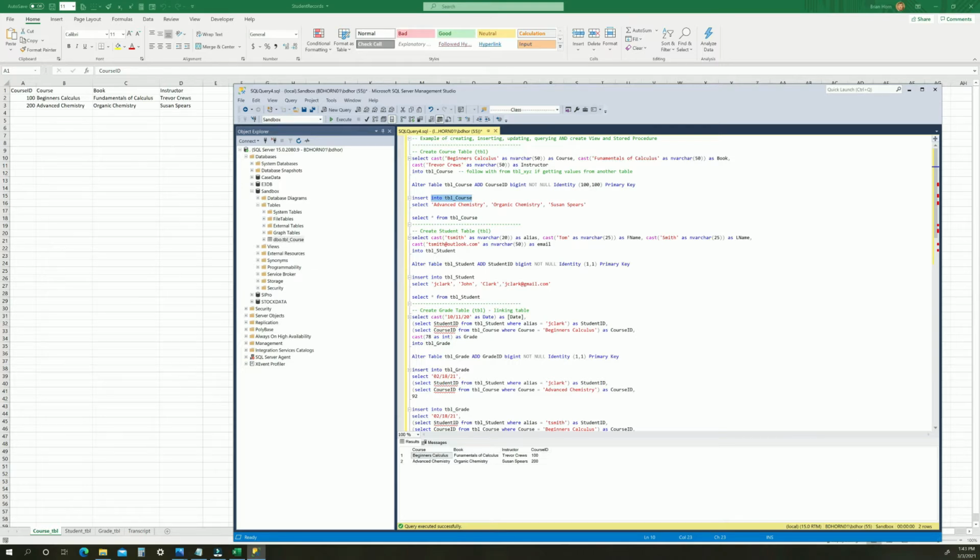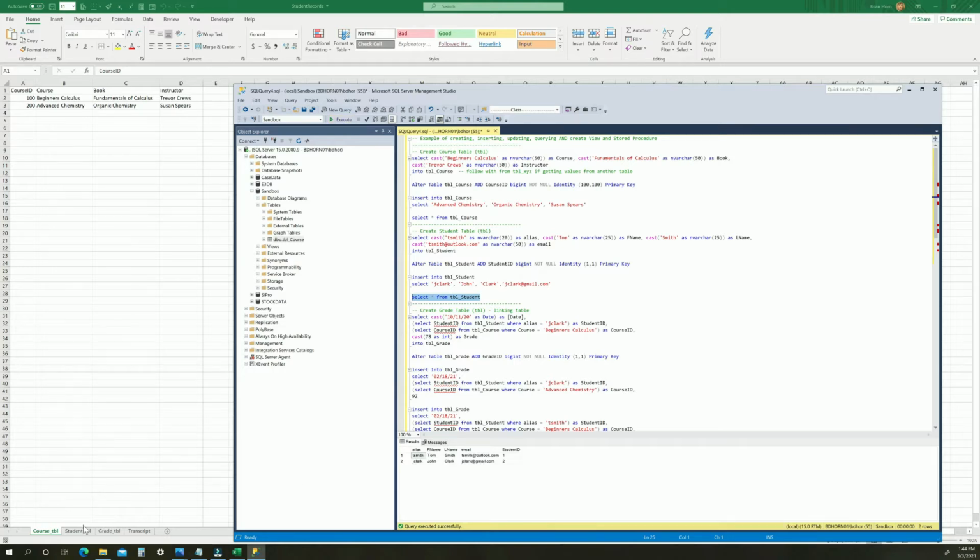Well, let's now go through similar steps and create a student table. So I'm going to start off and do a select into with the casting of the fields that we want to use in this table. Next, we do an alter table to add a primary key field, but notice in this case, not overriding the defaults, it's starting at 1 and incrementing by 1. Going to go ahead and add a new record into that existing table. And now let's select the table and see what we've got.